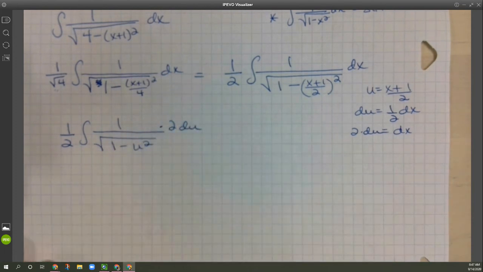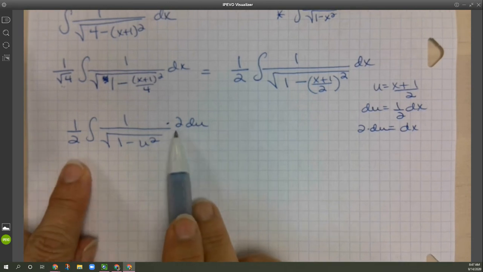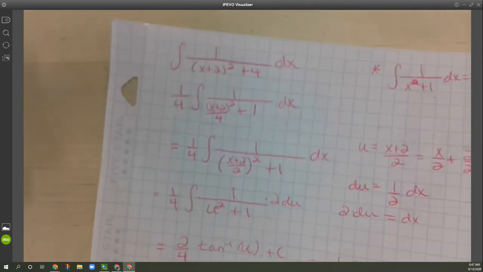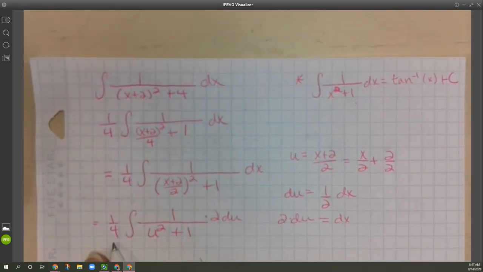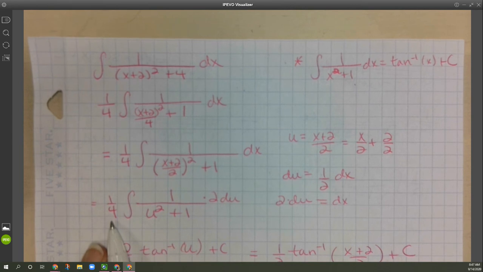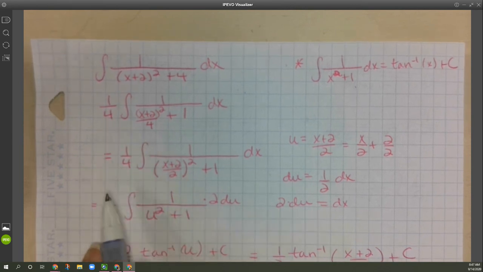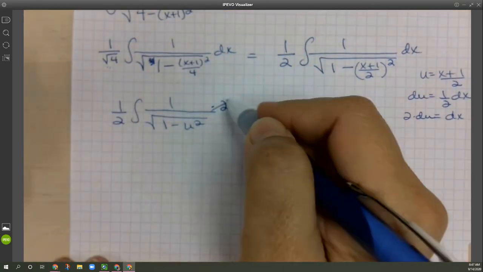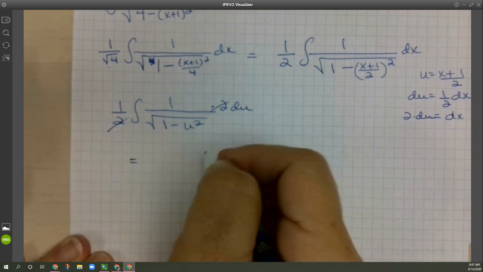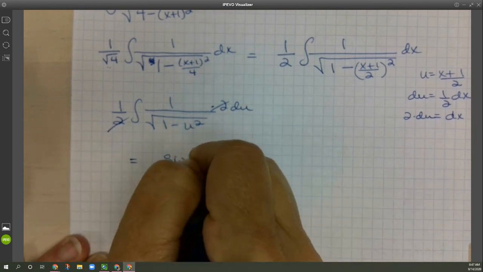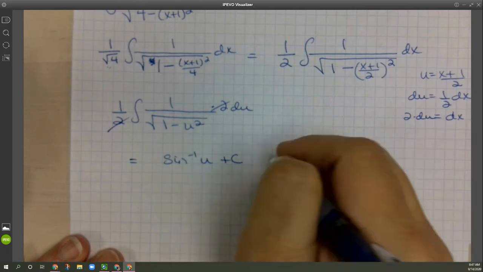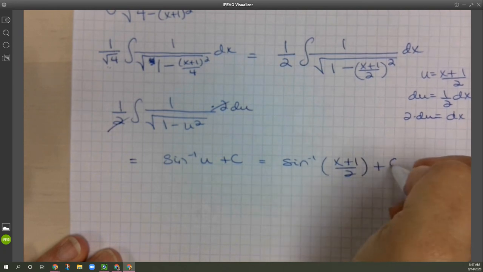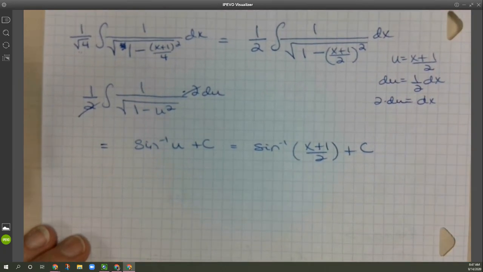And now you can see why we don't have that 1/2 in the front, because in this case, the 2 actually cancels out the 2. With our inverse tangent previously, we had the 2 in here, but we had 4 outside because it wasn't square rooted. When we factored out the 4, we didn't have the square root on it. Here, I factored out the square root of 4, and it became a 2. Those are going to divide out, and so this is equal to inverse sine of u plus c. And if I plug back in what u is equal to, inverse sine of x plus 1 over 2, plus c. And now we have the same answer that we got using the rule that I showed you.